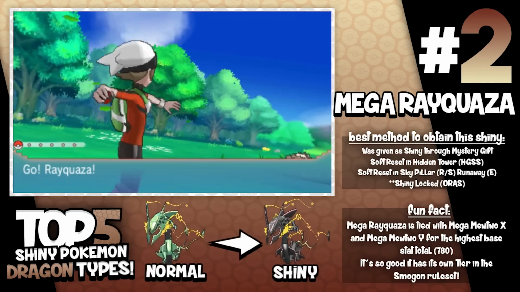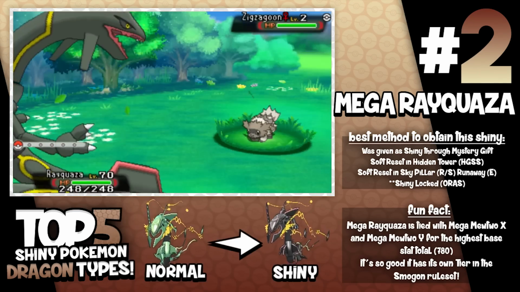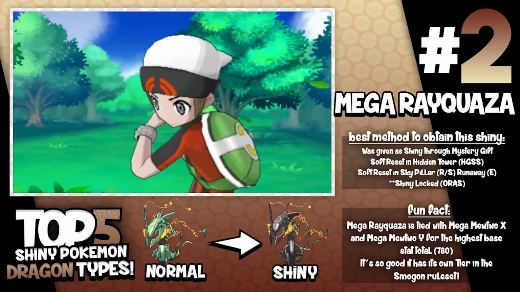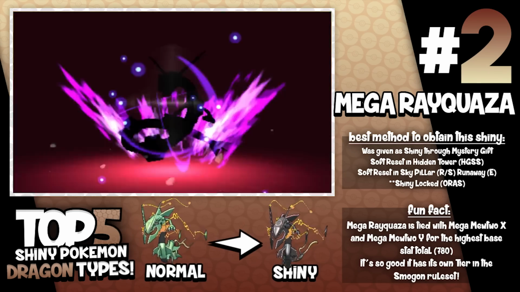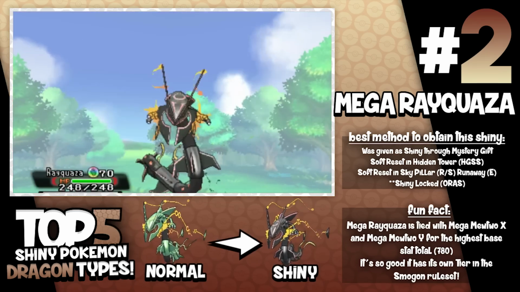Number 2 on our countdown of top 5 shiny Pokemon Dragon types is the best Dragon type of all time, probably, Mega Rayquaza. Now, people are a big fan favorite of the black shiny color palette as seen on Pokemon like Haxorus as well, and shiny Mega Rayquaza does not disappoint. Perhaps one of the best shiny Pokemon in general, it comes in at number 2 on this countdown.